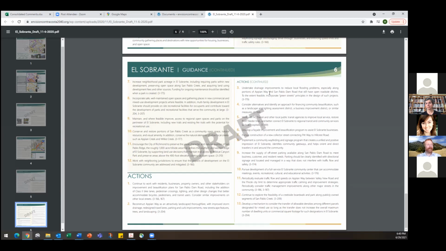But yeah, timeline, it's anyone's guess. When you're relying on developers to come in and spend their money to do it, or you're relying on grant money for a lot of these, that's very hit and miss. The other option, if people want to, is you can set up a special tax district and tax yourselves to do these sorts of improvements. And some communities do that.